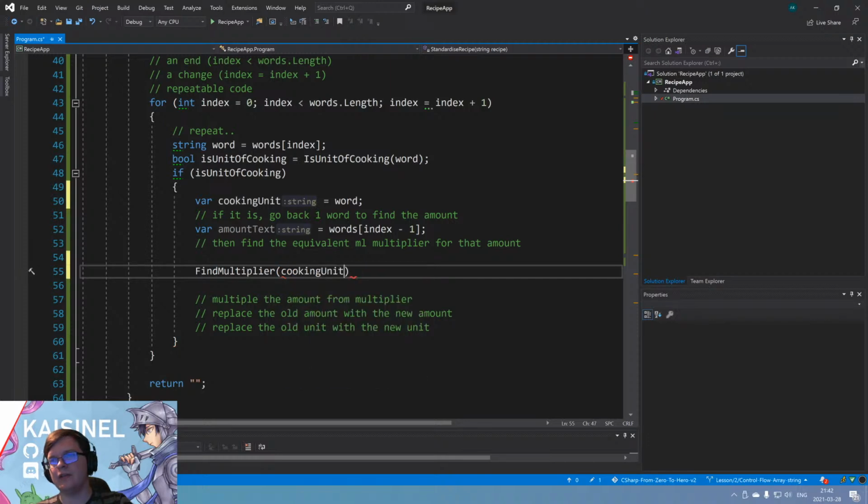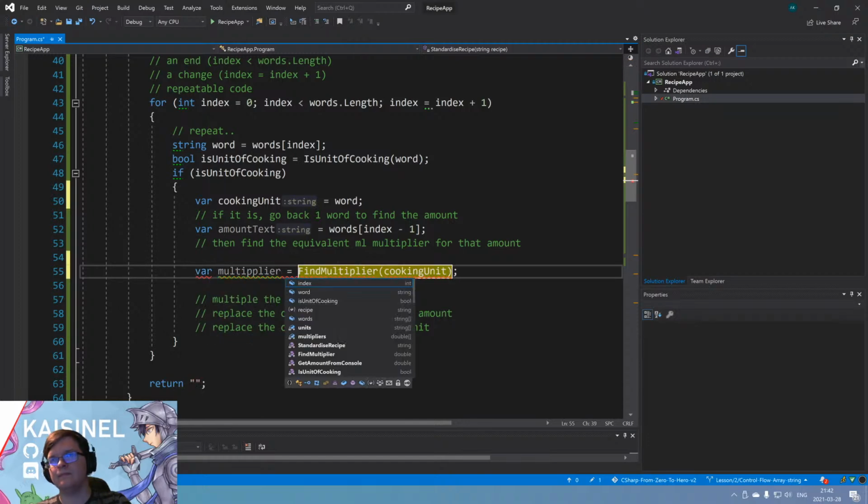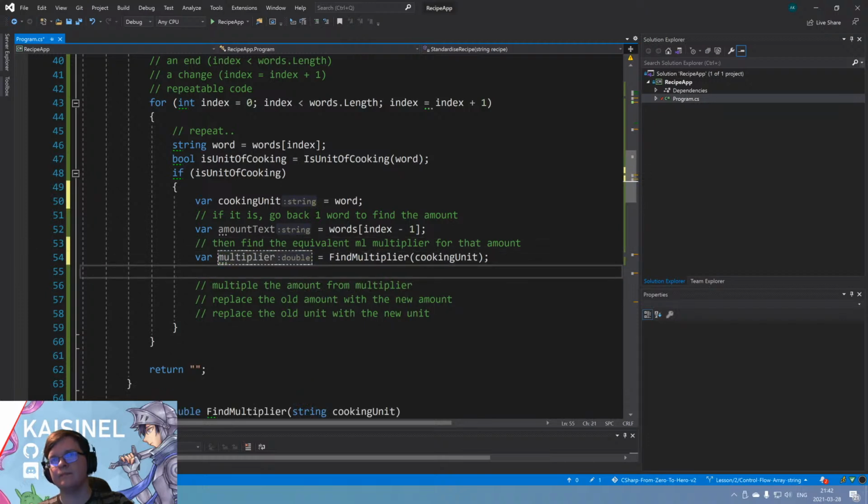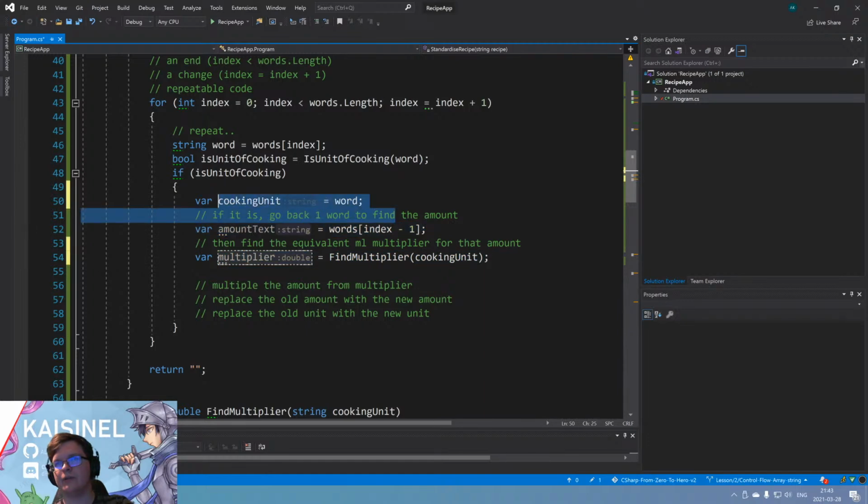And we put in cooking unit and we get multiplier. So now we have a multiplier with a cooking unit.